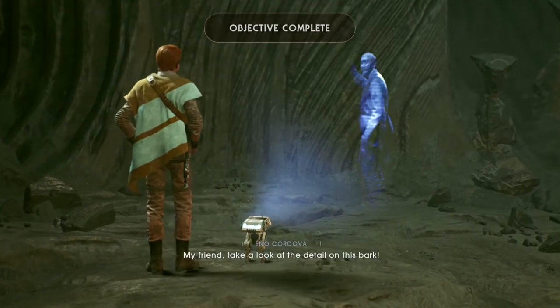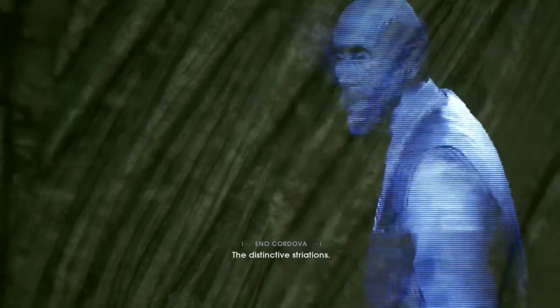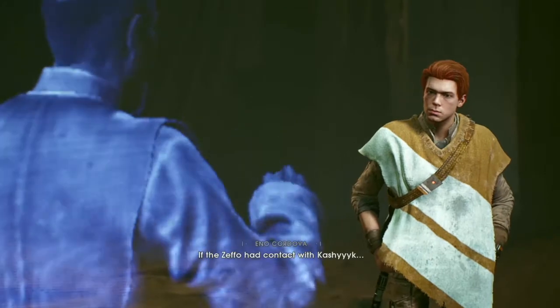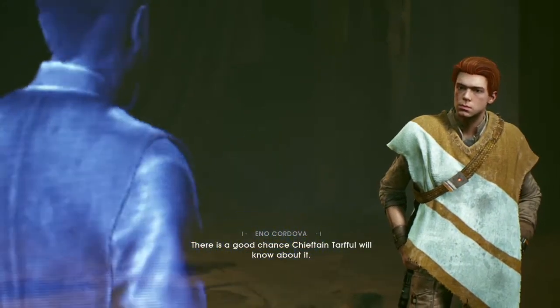My friend, take a look at the detail on this bark. The distinctive striations. It can only be a Rosha tree from Kashyyyk. It's time to call on an old friend. If the Zepho had contact with Kashyyyk, there is a good chance Chieftain Tarful will know about it.